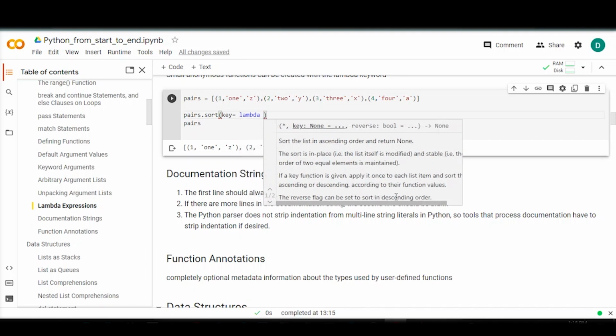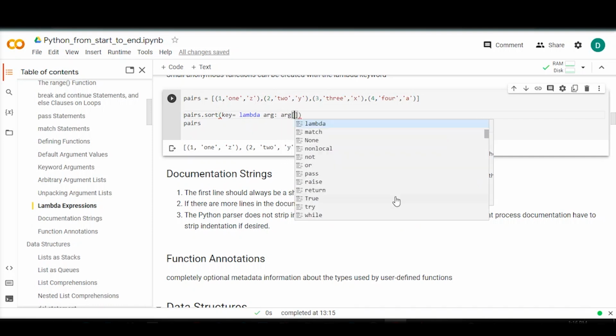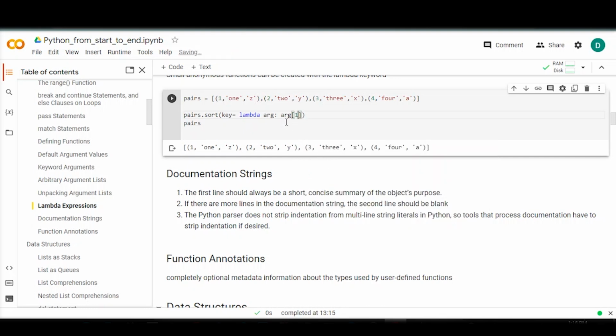And as we said, lambda expects you to take an arg and then tell it what you want to do with that arg. So what I want to do is take the arg and then index of 1, for example. Now, what this line does inside that list, which in this case is going to be a tuple because each entry is a tuple, is choose the first index, not the 0 index. This is the 0 index, and this is the first index, and it sorts the entries of the pairs based on this particular value. Let's try to print it and see what the result looks like.